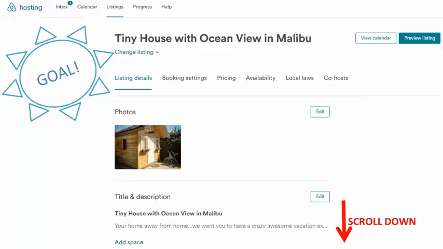So this is what you're going to become very familiar with, and we're going to be going into more detail the next time when we really flesh out the listing, but we don't have all that much time for today. Just wanted to get you through this first phase. So you'll see your listing, and then you're still trying to find that little button to unlist it, right? Okay, where is it? Scroll down.